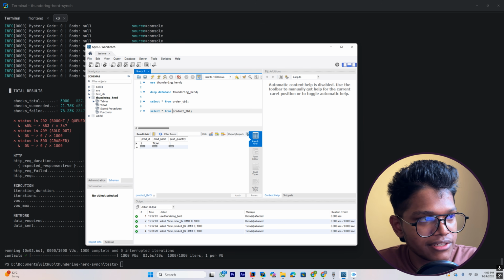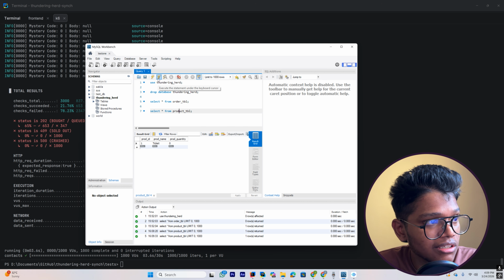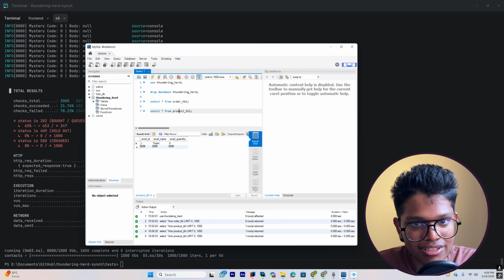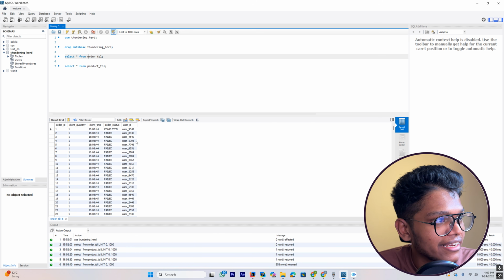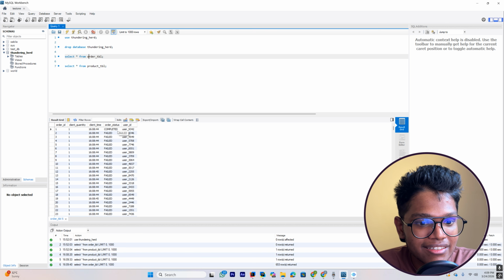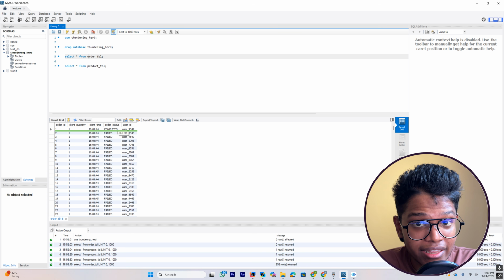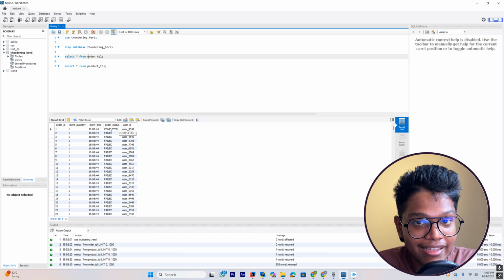Coming to my database, if I run this SQL query to check how many quantity I have, yes, we have successfully sold the last ticket. And if I go into my order table, it seems like I have successfully sold one ticket. The user, or rather the thread that was the fastest, was able to buy that last ticket.